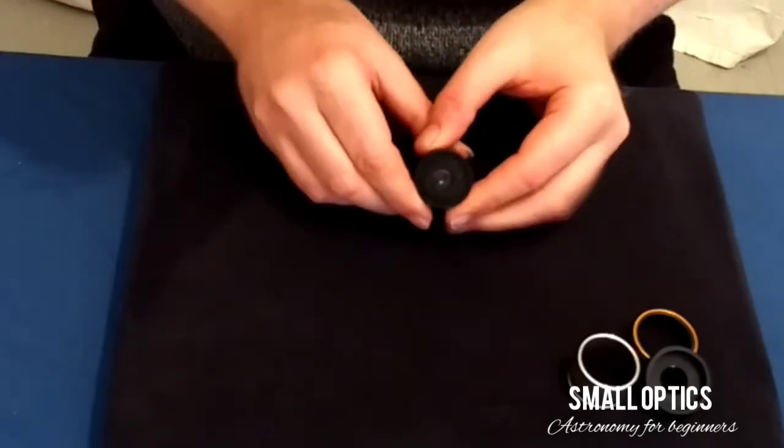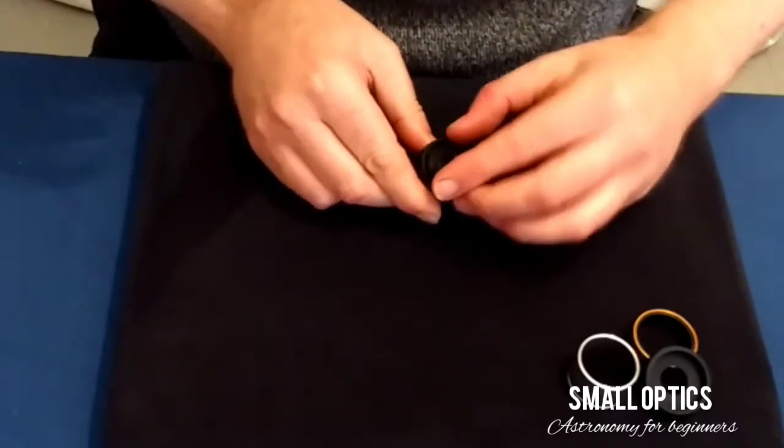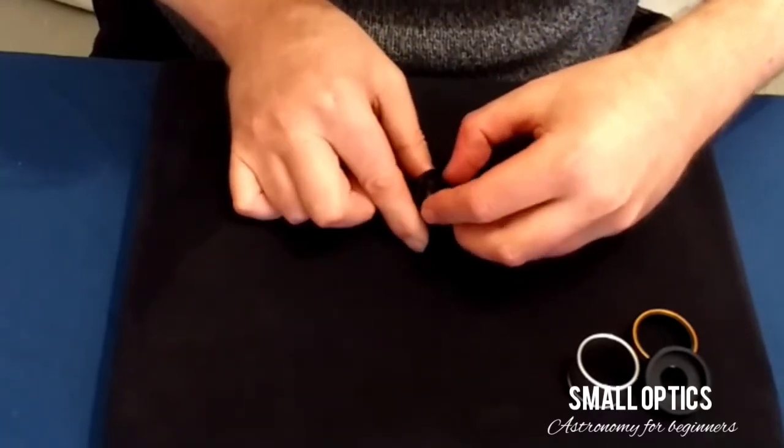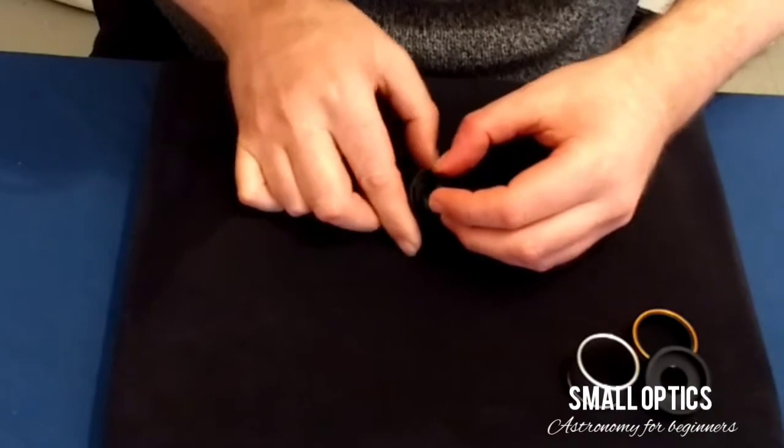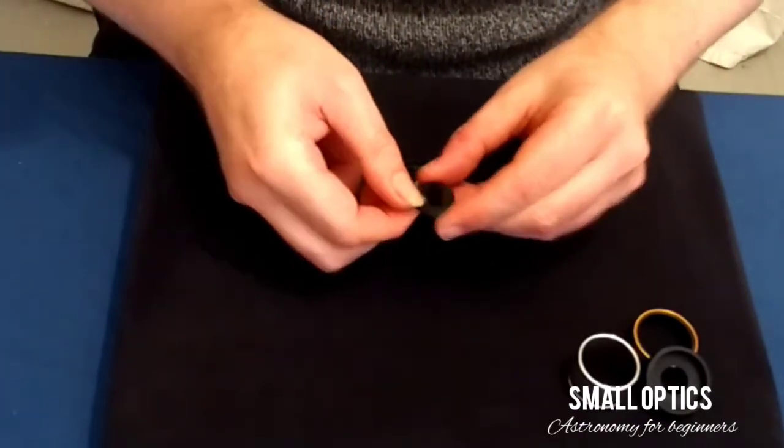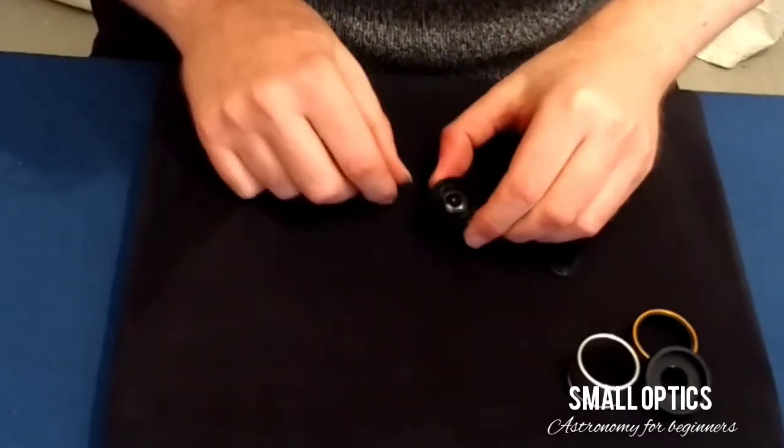And this will expose the aspheric part, which I brought some kind of tool with me. Oh there we go. Very simply constructed again, all plastic, all this is just plastic. So I wouldn't advise doing solar projection with these eyepieces.